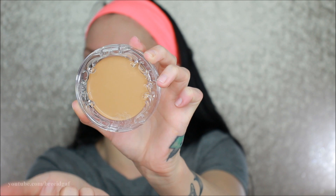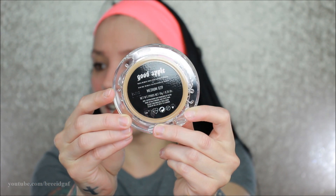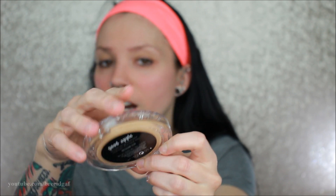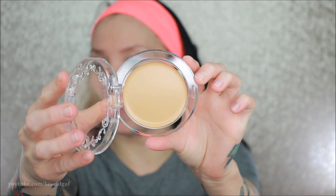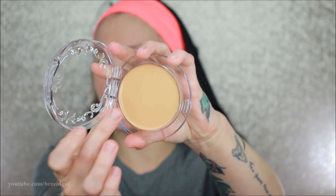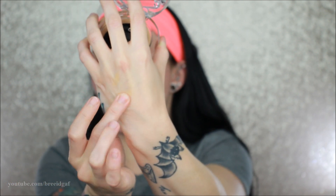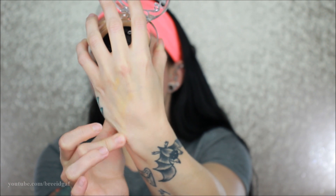I really like the packaging even though it's a little bit cheap. Here's what the back looks like — it has your shade nice and big. When you open it up, the foundation itself is very very balmy. I touched it — oh that feels so strange! It is very yellow. We're just gonna have to really blend into the neck and hope for the best.